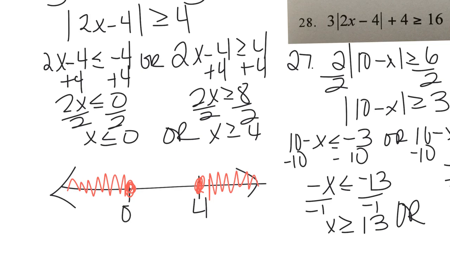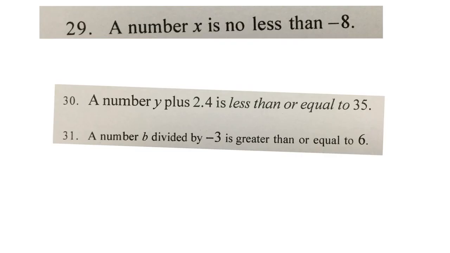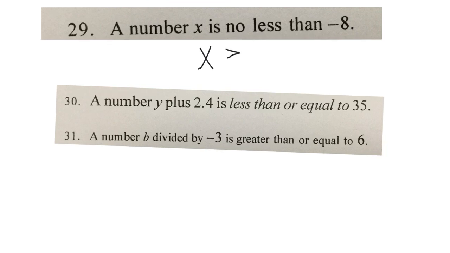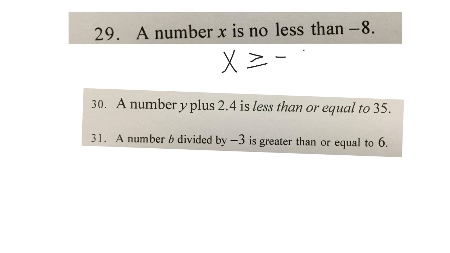And lastly, our last 3 problems. A number is no less than. If it's not less than, that means it's greater than or equal to. So x, pay attention to the variable it gives you. You want to use the variable it gives you. It's not like I'm going to mark you off, but you should be paying that attention, especially on a multiple choice test that you could lose points for. So x is no less than, no less is greater than or equal to negative 8.